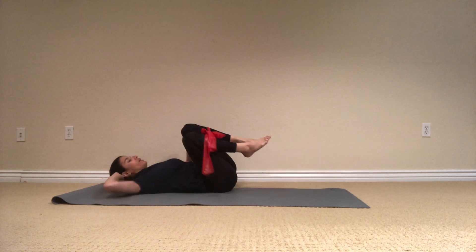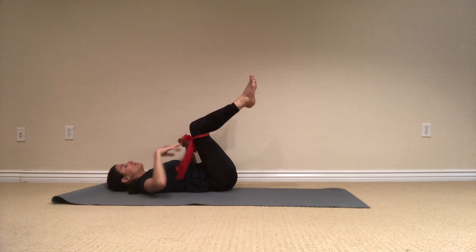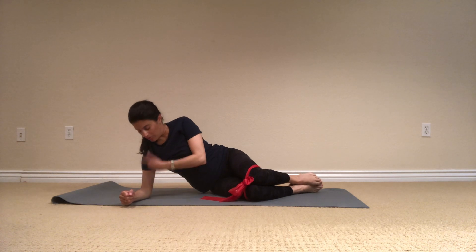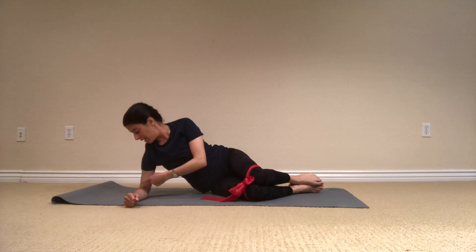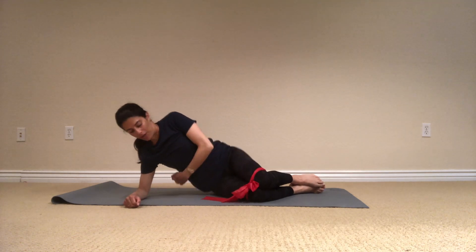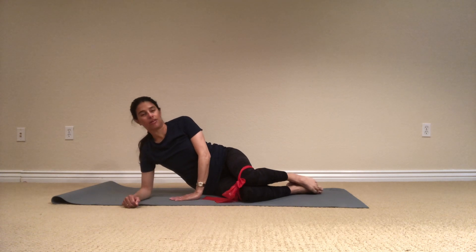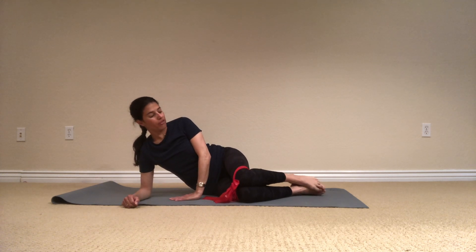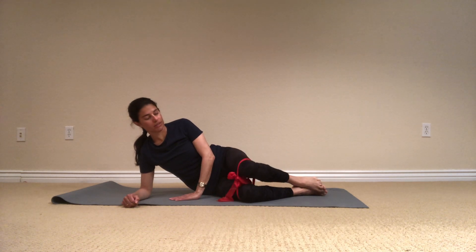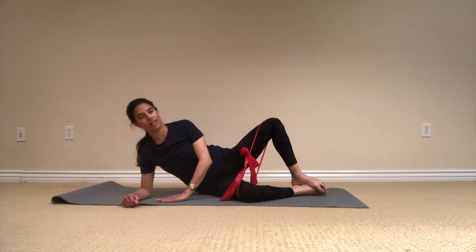Roll to your back. Change the position of the band above your knees. Roll back to the side. Let's change — be on the elbow, so my elbow is under my shoulder, and I'm not resting here; I'm trying to keep my abs working, my ribcage lifted. Hands can stay here in front of the chest, feet are together. I'm going to open the knee out to the ceiling and then slowly release.